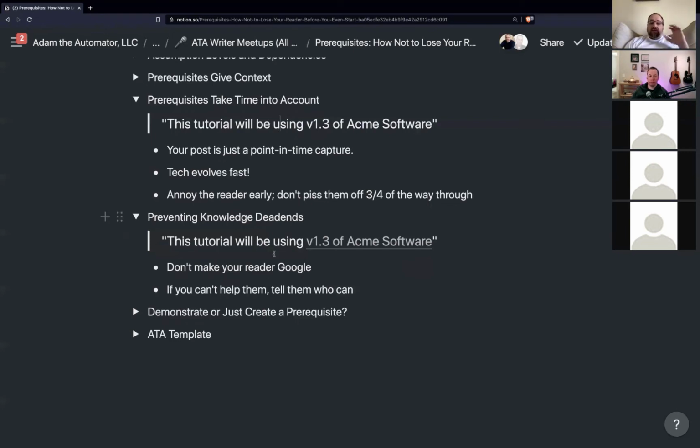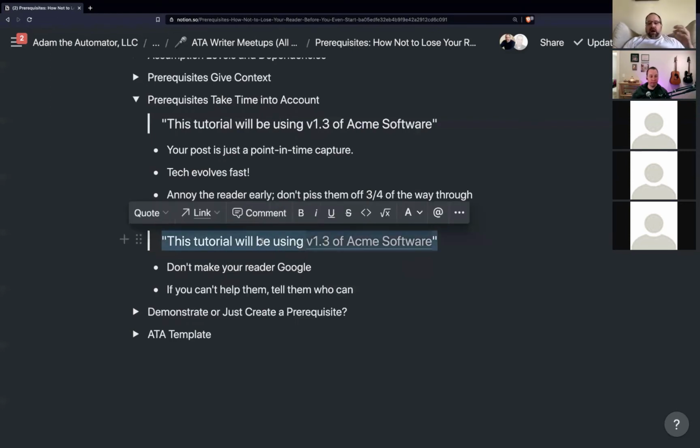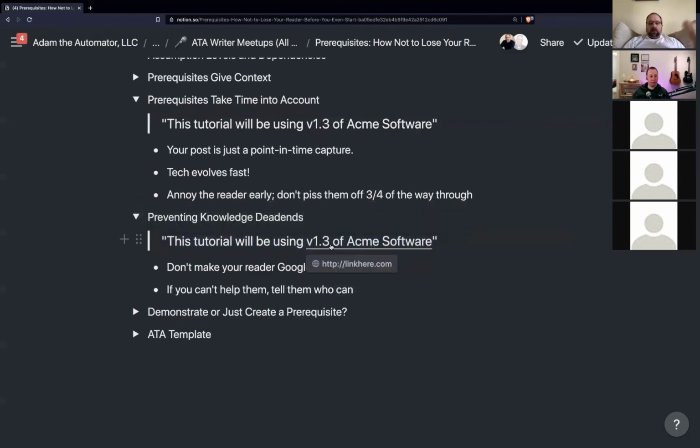So to not fail, you give them some kind of guide. There are some people that in this instance are not going to have version 1.3. They're going to see this and be like, oh, I'm at, I don't know, version 0.5 of Acme software. And if you failed at your mission, then they have to go back, do a search for Acme software version 1.5, find the link for it, download it, figure out how to install it, and then they have to come back.